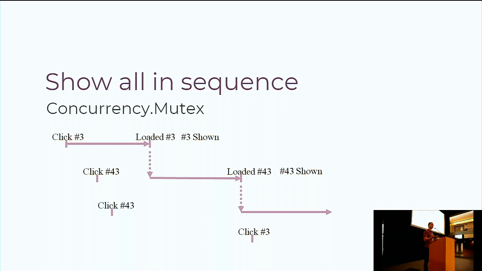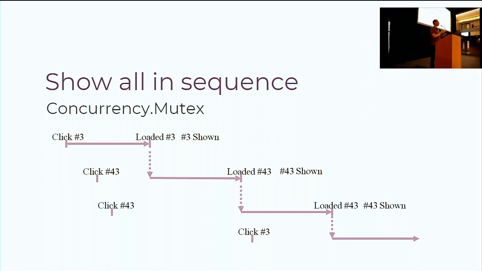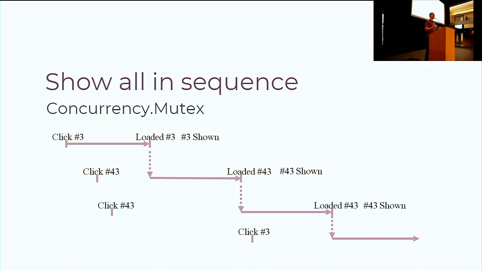If the user clicks on something in the meantime, he still has to wait for whatever was registered in mutex to be completed. So this is a very useful primitive tool when you want always the user to see whatever he clicked on. So you want things to always happen to completion in order as well. Of course, you can see that the total time is much longer, but if that's your business, it's fine.